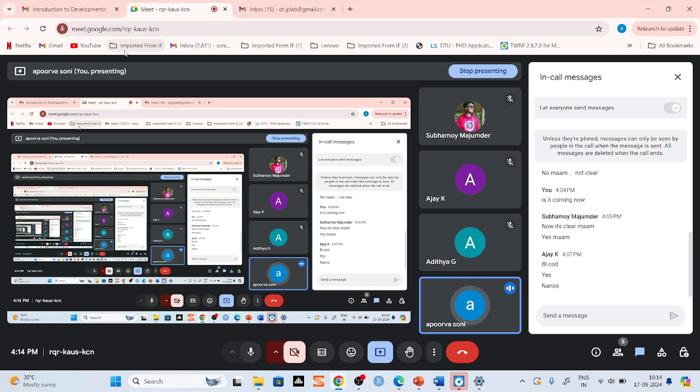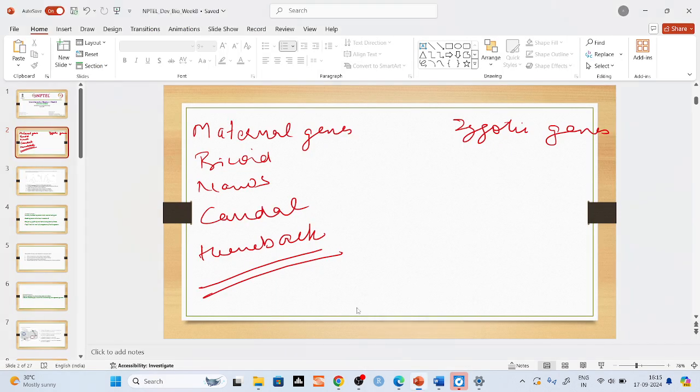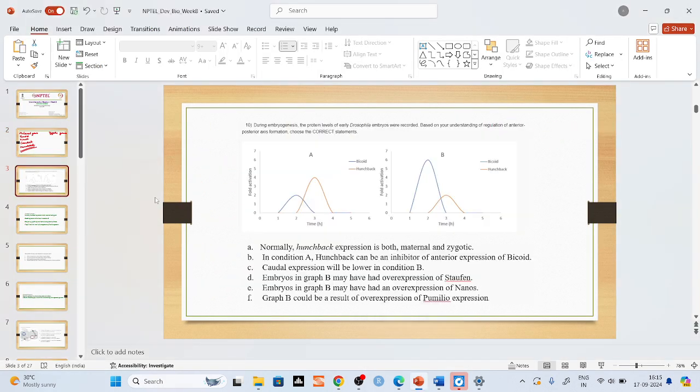And also we have studied in the last class about gap genes, pair rule genes, segment polarity genes, and homeotic selector genes. And we'll try to study more about these genes eventually as we move through our class. So first we'll start with a question that we left in the last class because of time constraint. We couldn't complete that question. Okay. So this is the question.